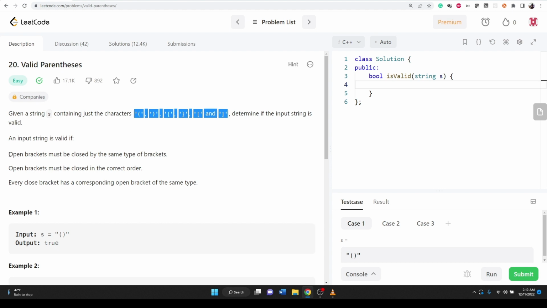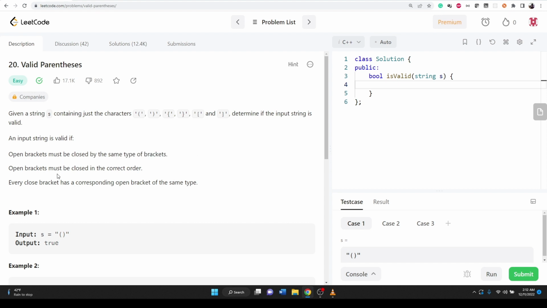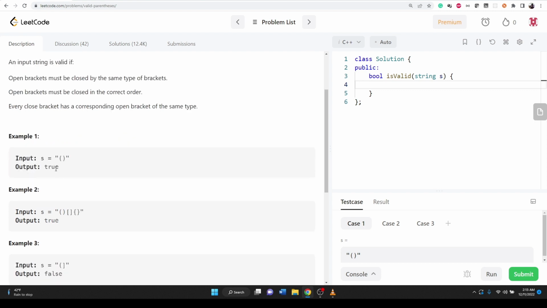The input string will be considered valid if open brackets are closed by the same type. Open brackets must be closed in the correct order, and every closed bracket has a corresponding open bracket of the same type.